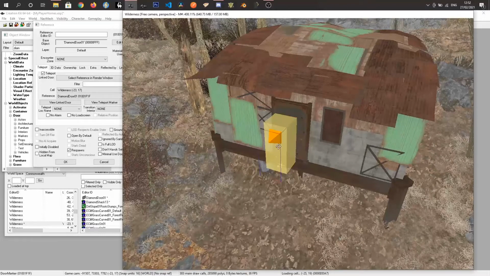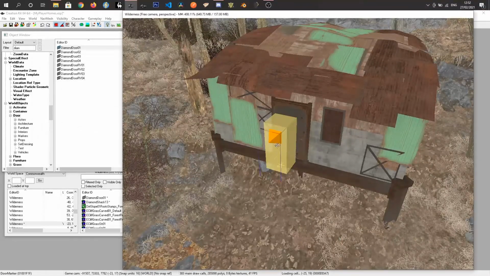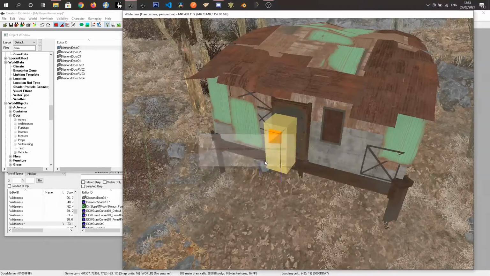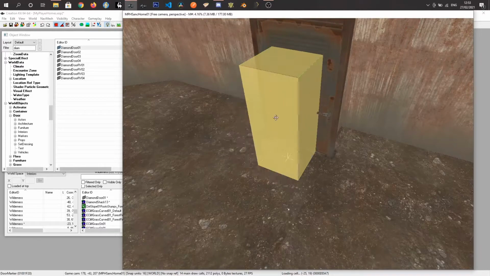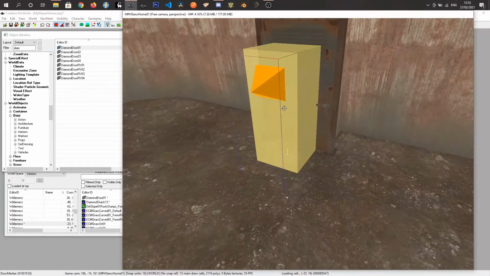Alright, so that is that done. If I double click on this marker now, view door reference for this door marker, click yes, it takes me in to our cell, and we can see that the same's here. So we spin that round, and there we go.